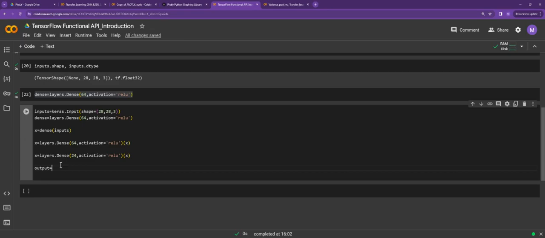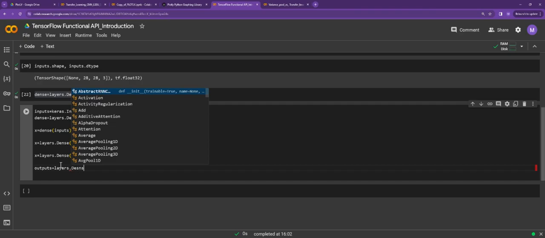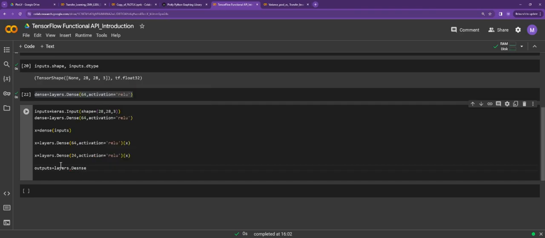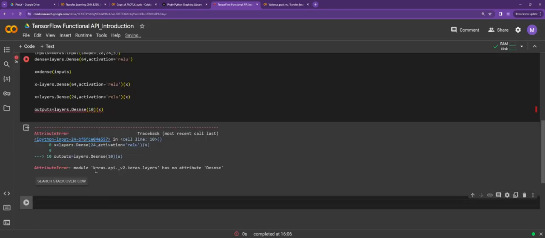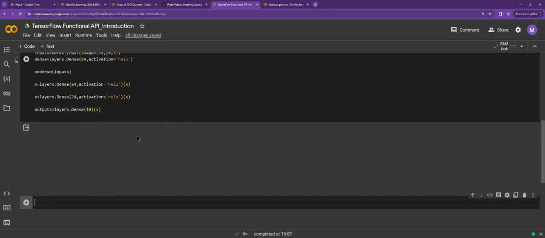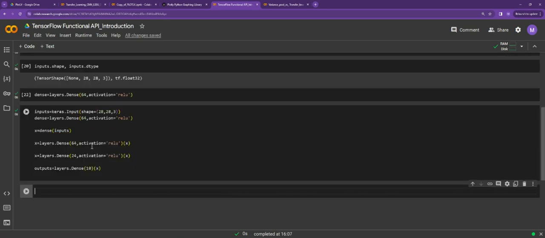So outputs, because we put inputs, outputs, equals layers dot Dense, 10, and what do we feed it? Again, that x. Now that's done. Okay, so this is the model built.